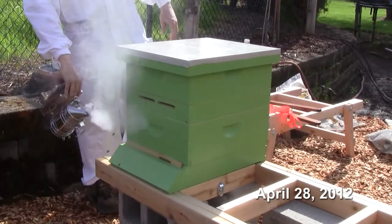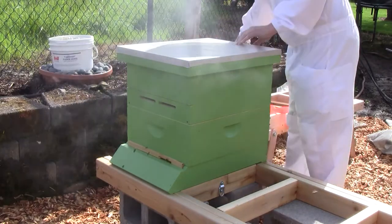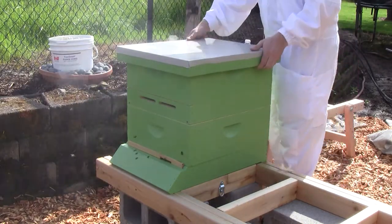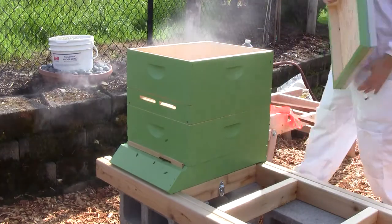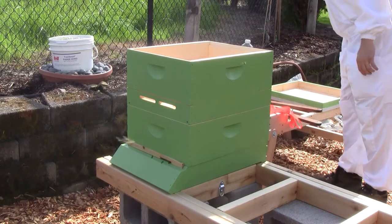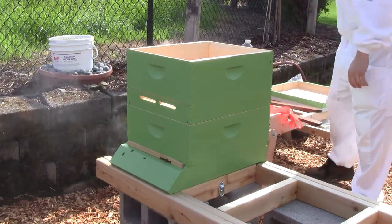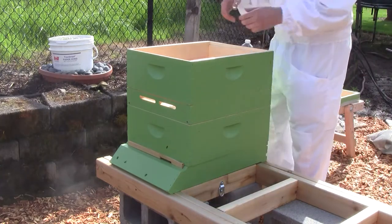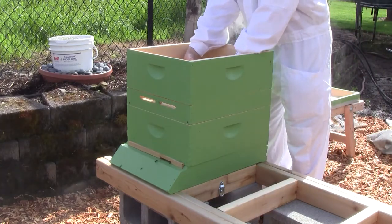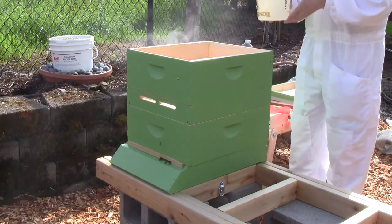They just got a mouthful of it. They haven't used much of the sugar. Not many on there either.